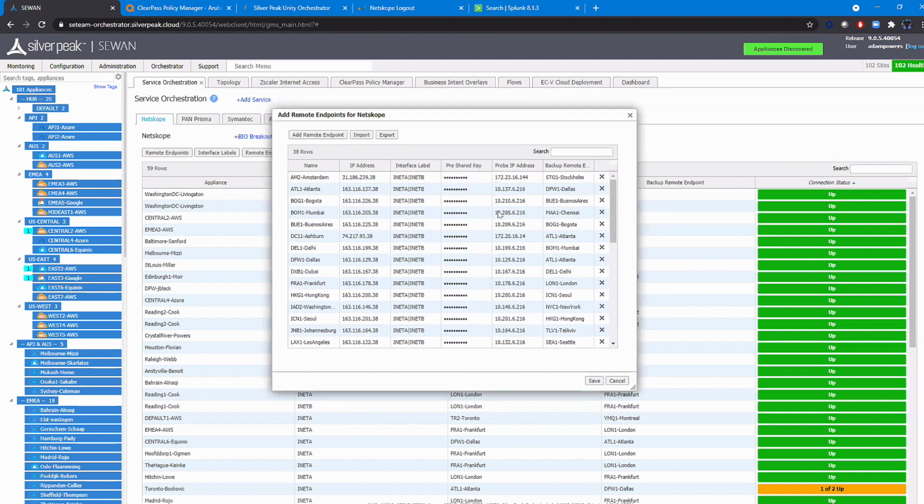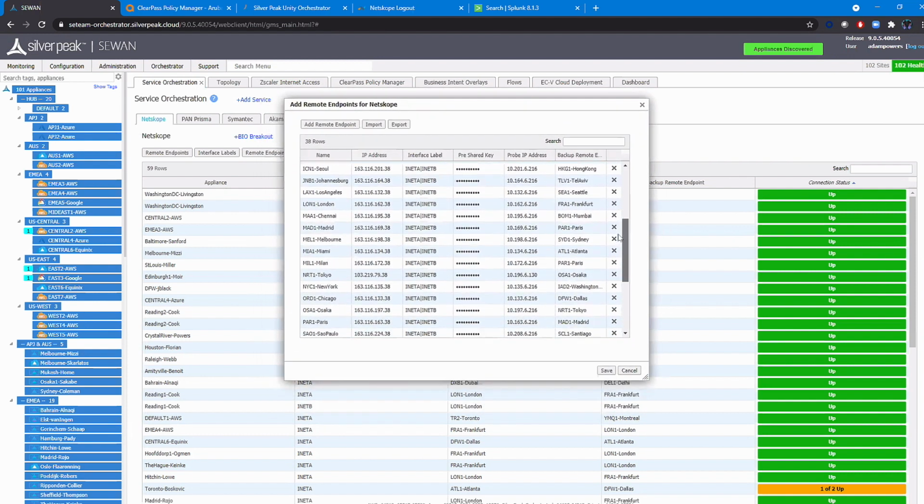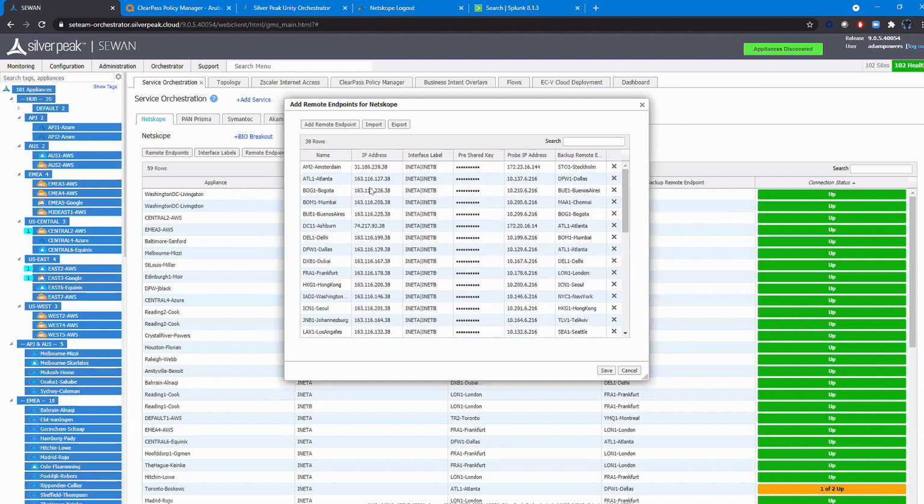So these are all of the Netscope POPs that Netscope has around the world. The IPsec endpoint for the POP, the pre-shared key, and then a probe IP address. We worked with Netscope and got this from them. So when you set up your tunnel, let's say you want to set up a tunnel to Amsterdam, and you want to send all your web traffic through Amsterdam to have them do the CASB work on it, filter and analyze it, and man in the middle your HTTPS traffic and check it for bad content.